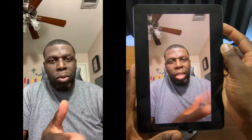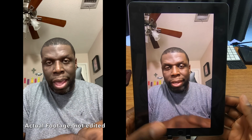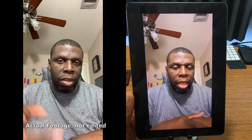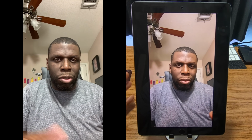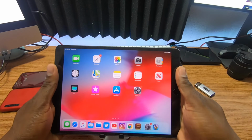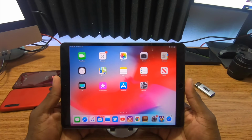So this is the video that I was originally going to post for this, but this is the front camera on this tablet. This tablet shoots in 1080p at 30 frames per second for the front and the rear, and it's also HDR. So the quality is super, super nice, man. This is really good footage, and I think Apple has done right by their tablet users, but the computers I have all have kind of lame front cameras. I don't understand that. Apple, get it together.